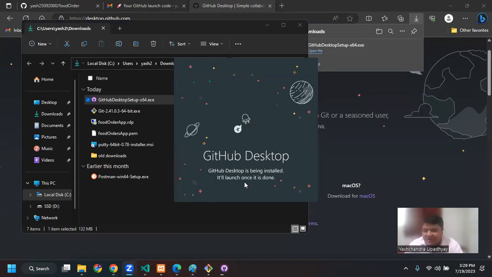When you say open file, just let it install. Don't do anything because it is initially installing in the background. Then it will show you this information. While it is installing, we can continue with this.